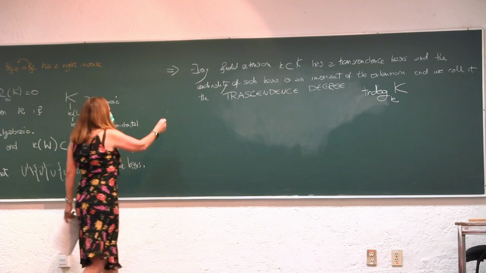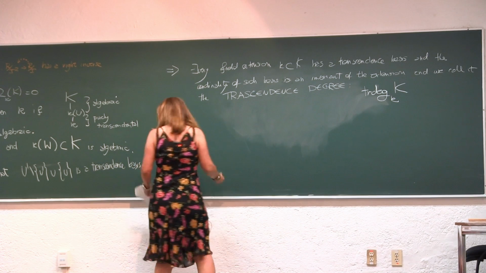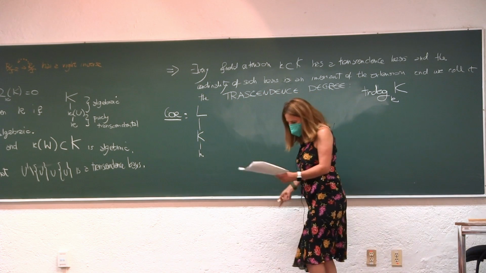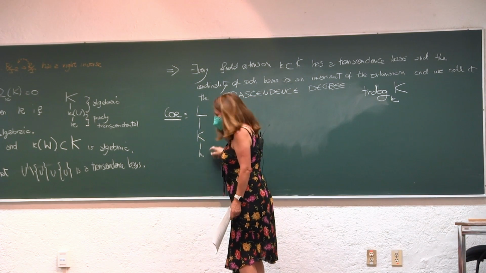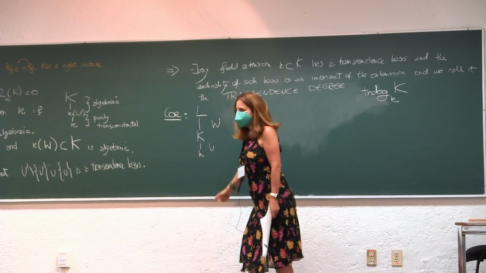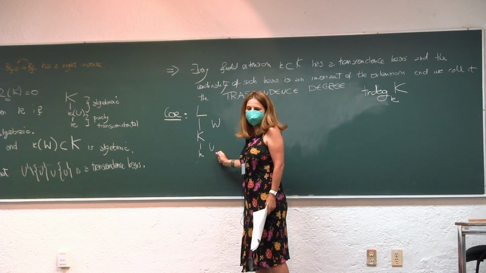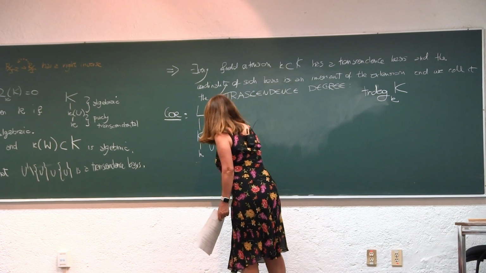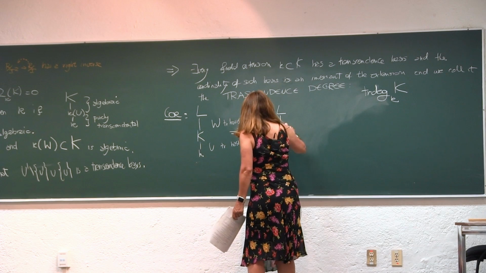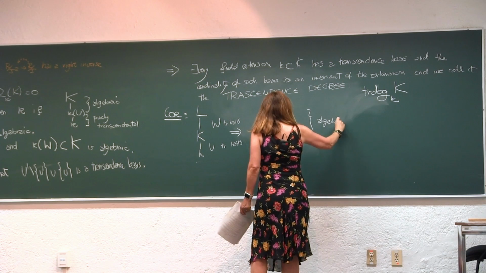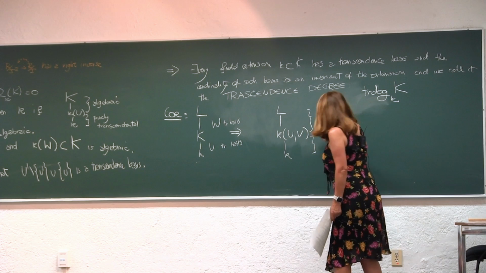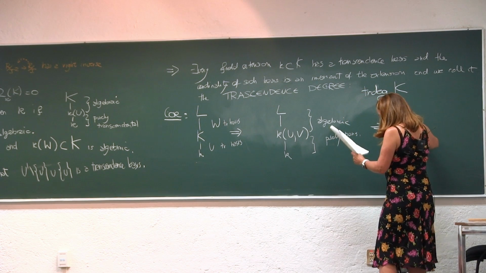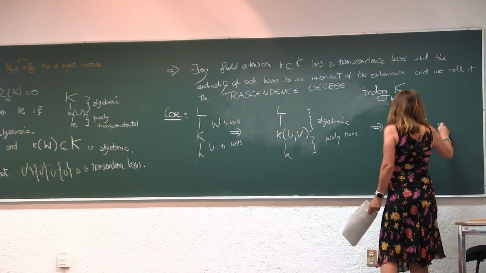So, first of all, before I do that, a simple corollary that will be useful is what happens if I have a tower of fields. So you have a tower of fields, one containing the other, and you have a transcendental basis here, for example, and a transcendental basis here. So what can you say about the transcendental basis here? Well, it's clear, it's just a union of these two. So this implies that this thing is algebraic, and this is fully transcendental, which implies that U union V is a transcendental basis.